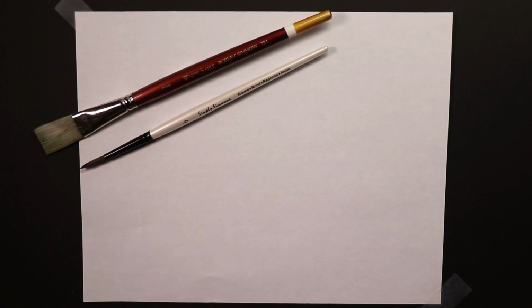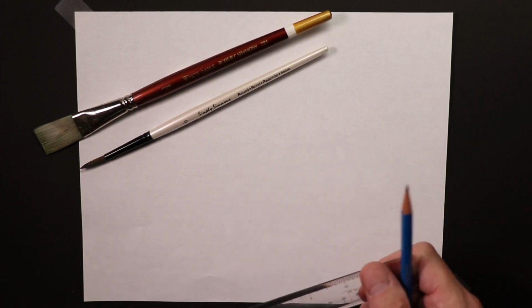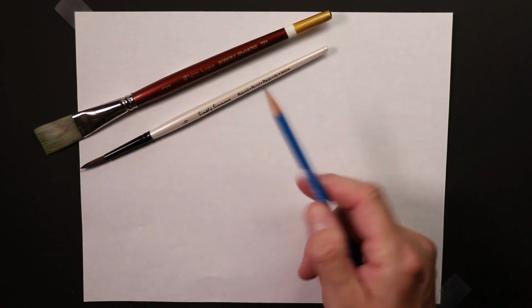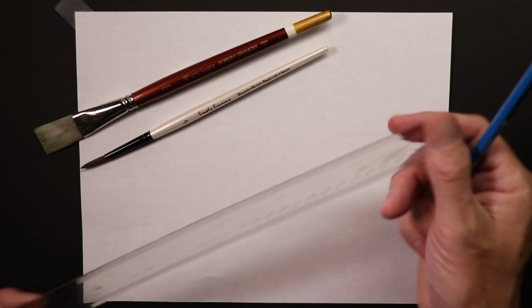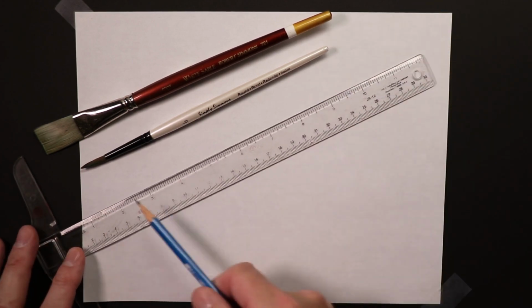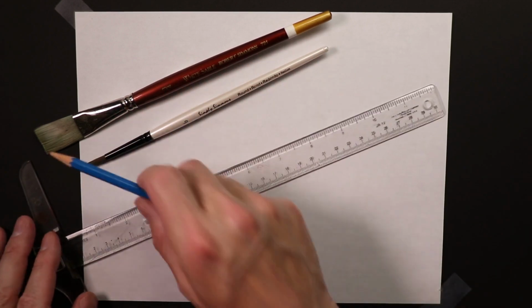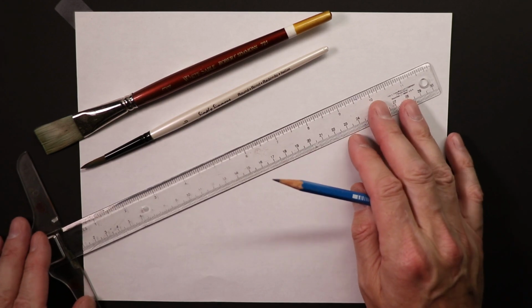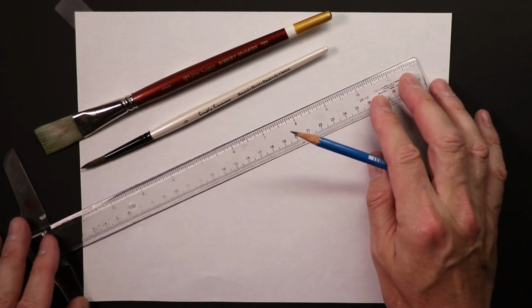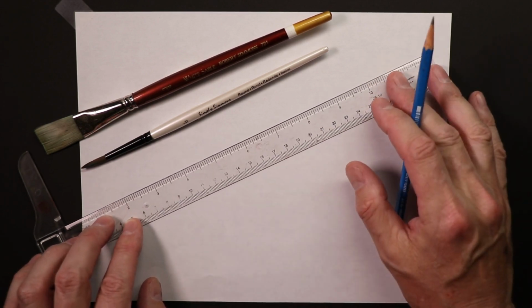This technique or method that I'm going to use now can really be helpful if you're just starting out, like you're really still a little bit shaky with doing, let's say, straight lines. I used to do this a lot years ago. I find I can do okay with maybe doing some straight lines when it's a brush. Paint brushes have different curves and things to them, so they're not that difficult to draw straight in a sense, but we can always use a ruler, and we'll just get ourselves a straight line across here.